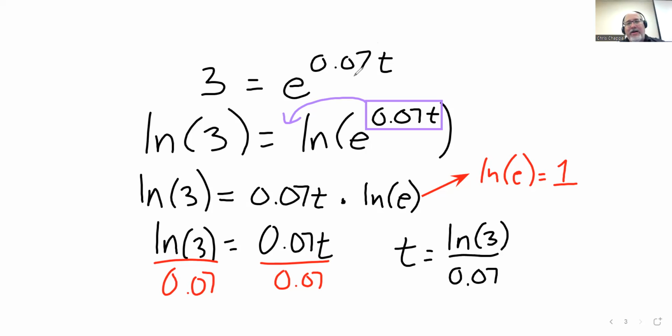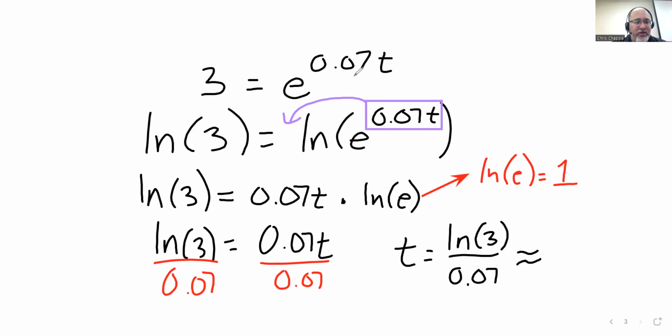Now, before we get out the calculator, I want to point out that the 3 for tripling and the interest rate 7% are perfectly intact, which means that we could adapt this problem for anything that we wanted. The number inside the natural log is the multiplier that we want on our money. Like if we only want twice our money, then the 3 would be a 2. Or if we wanted 10 times our money, then the 3 would become a 10. And the denominator is the interest rate. So if we found a lower interest rate, like 5%, it'd be 0.05, or a higher interest rate, we could replace that as well. These are nice things to think about when you're solving problems like this, because it means that you can adapt to new situations.